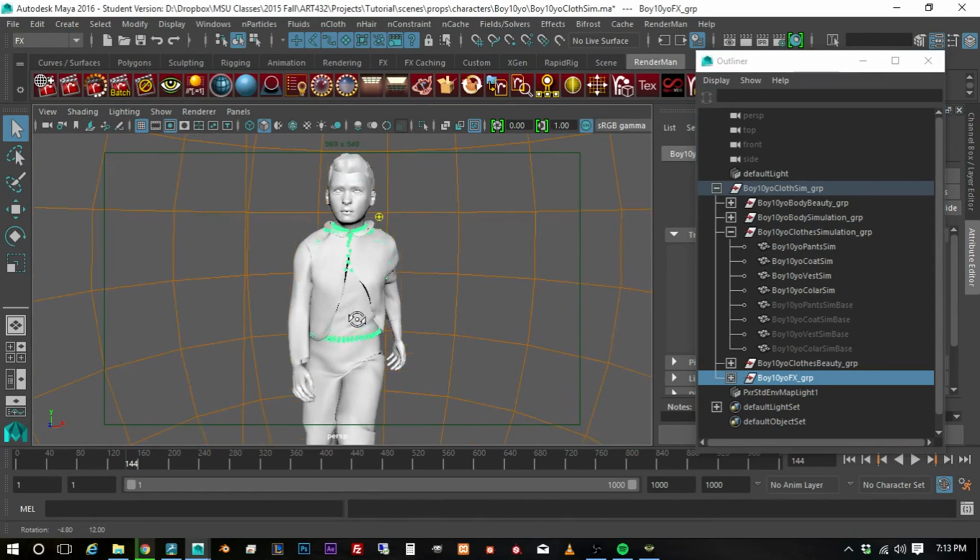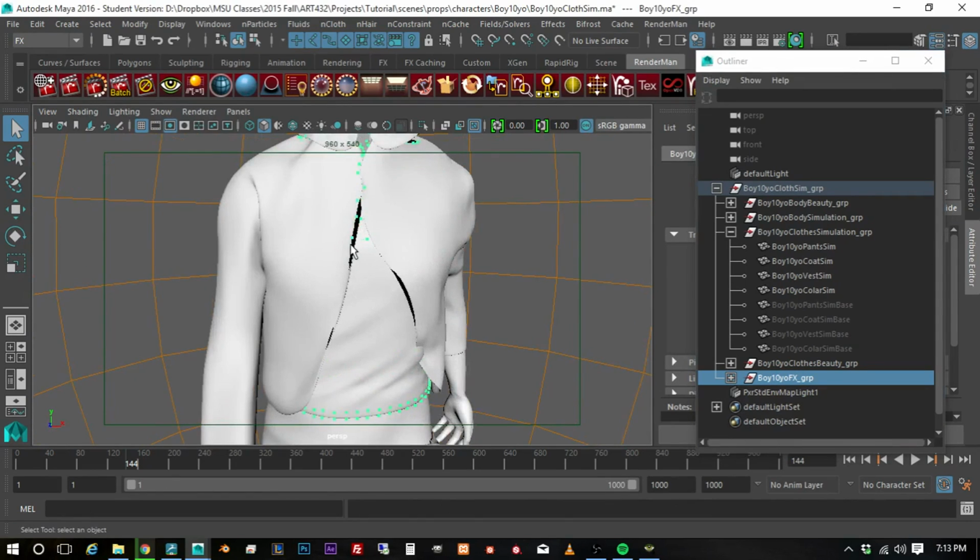The other thing I would do is run a few more points down this way, just to help keep it from pulling and separating so much.